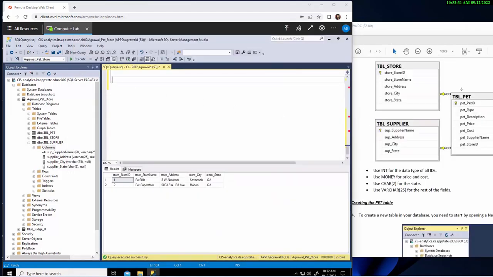So let's go ahead and try to add a foreign key constraint between the pet table and the store table. First of all, let's start with a comment.